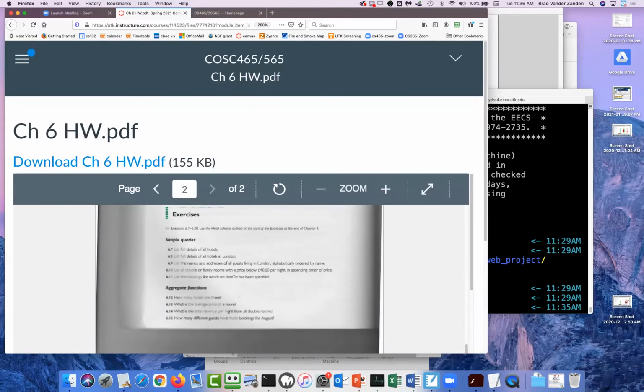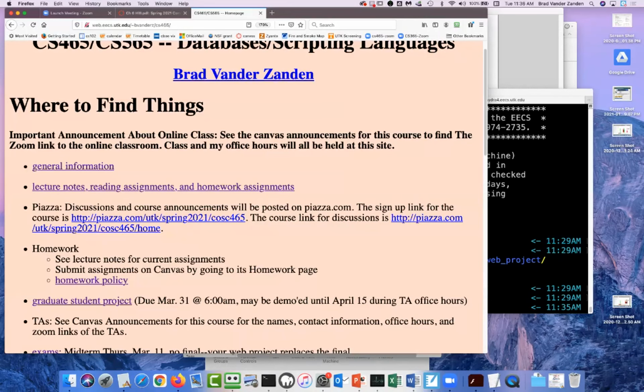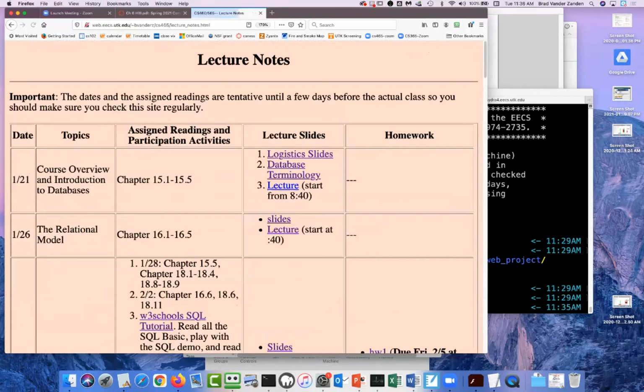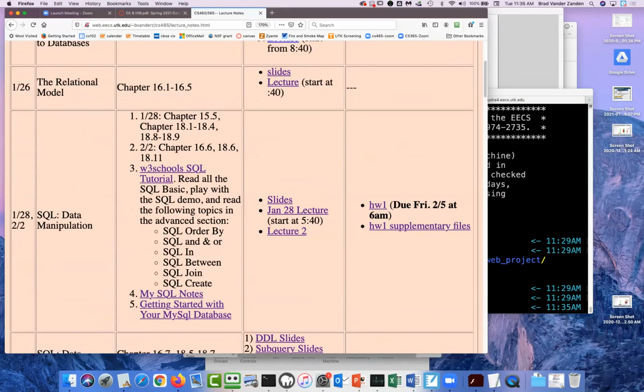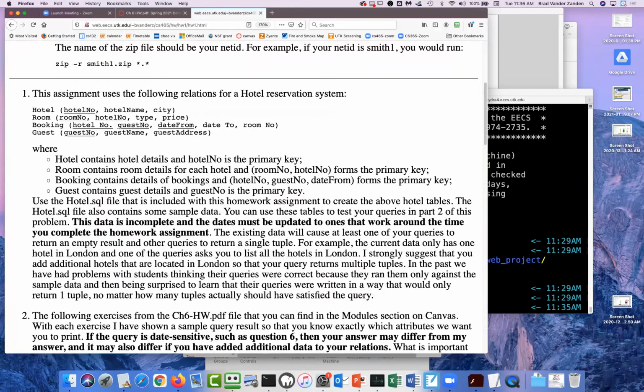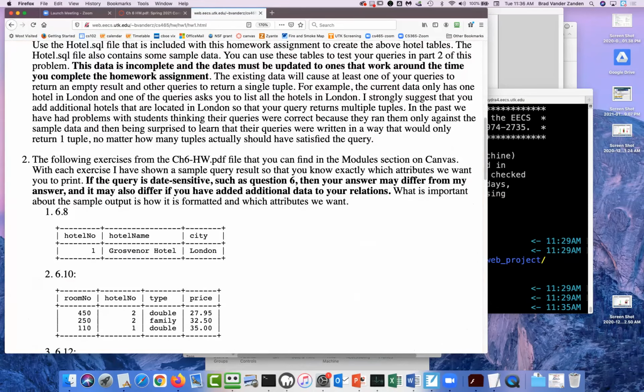The question was on the sample output: why isn't the city first? I don't know, except this is the way it was in the original book, where they had the column for the city last rather than first. So it's just the way it is.